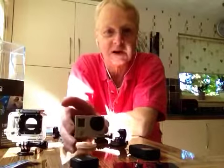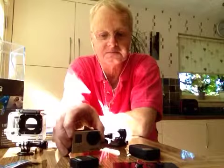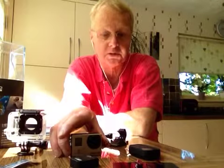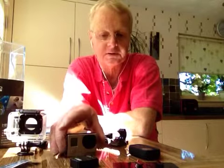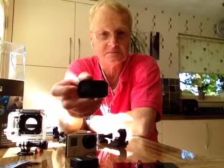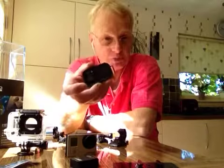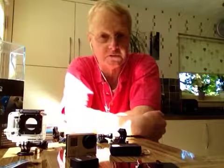And this is the camera, the GoPro Hero 3 Black Edition. The Black Edition is a top end one. It just happened to be coincidental that that was part of the deal. I wasn't too bothered whether it was the silver or the black, but they got the black. Much more features on this one, and it comes with a pretty nifty remote control. I think you can walk away about 180 feet or something like that. I don't know why that stuck in my mind, but it did. There's a rechargeable battery in this, and you can control most of the stuff with that particular remote.